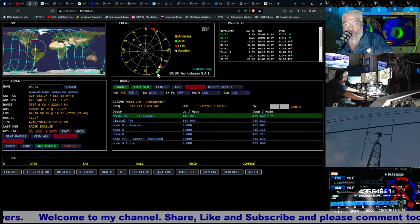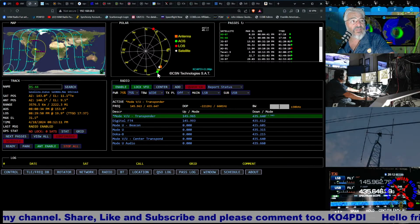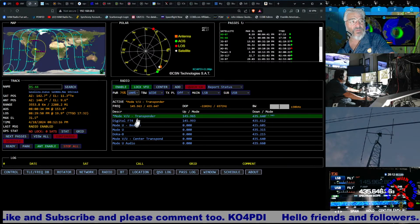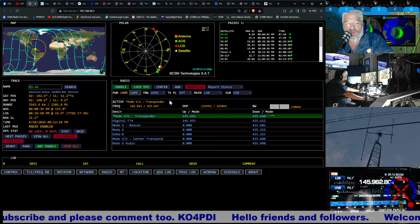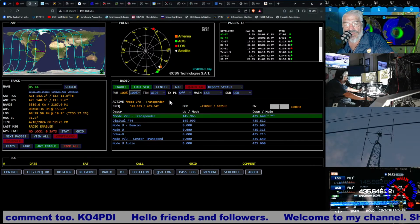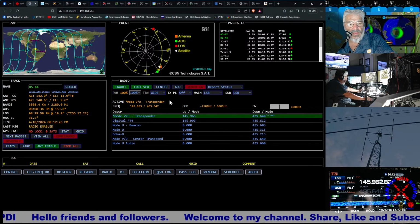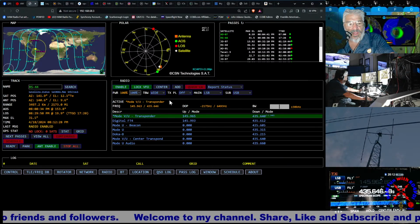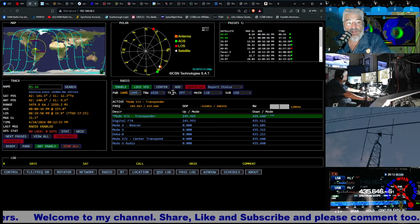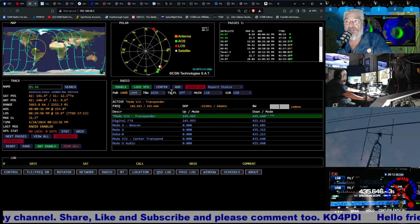Kilo Oscar 4, Papa Delta India, Echo Lima 99. Nothing yet. Nothing yet. Could shoot up to 100 watts and see what happens. Kilo Oscar 4, Papa Delta India, Echo Lima 99. We're listening on 70 centimeters. That's this newfangled 22 element antenna I picked up. Let's hope it works.